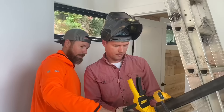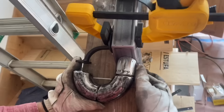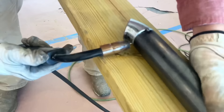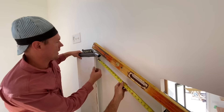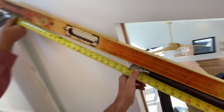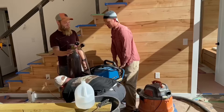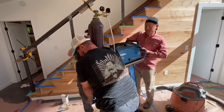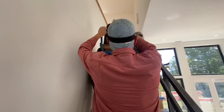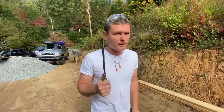Up next, it was time to start fabbing up the round hand railing that goes on the inside of our rail, because the top cap does not pass code as a grip. The bottom of this handrail will curve around and return into the bottom post, and we're using pre-made radius sections in combination to achieve the curve we're looking for. We mocked it up to get the length for the straight run — bang on at 24. With our last handrail piece in position, we realized we couldn't reach it with our welder to tack it off, so we had to carry the welder up the stairs. Here's a look at the railing after it's fully welded.